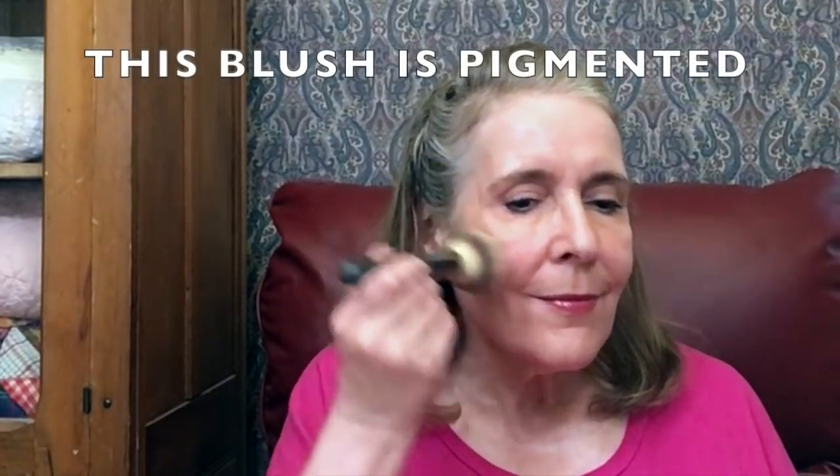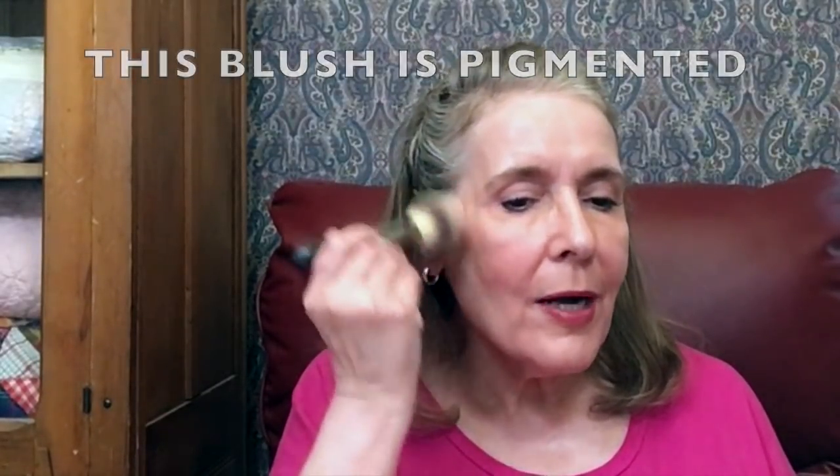Now I want to use blush. I've always really enjoyed Laura Geller's products, and I've had this for a year. I believe this is in pink grapefruit. Since I didn't bring a blush brush in here, I'm going to use this brush and just touch it on the top. I should have brought a different brush — this doesn't do too well, but it'll be okay for today.